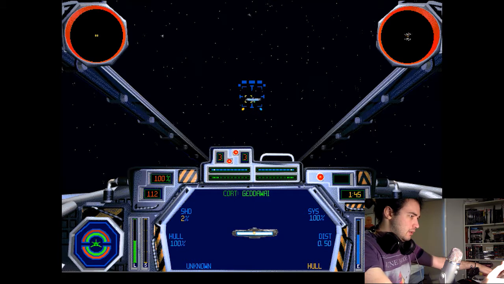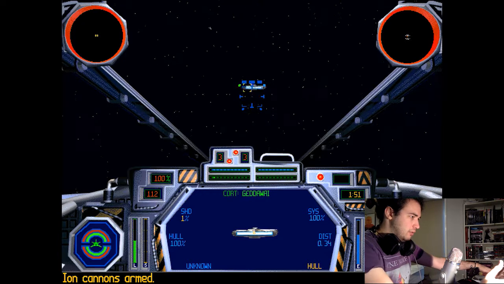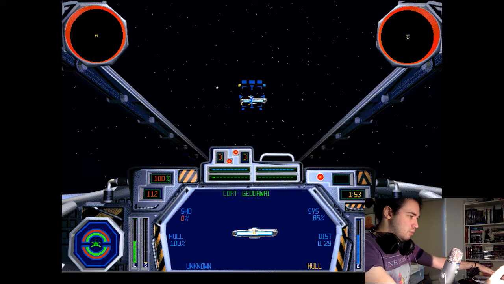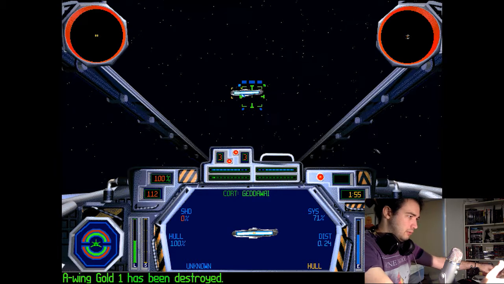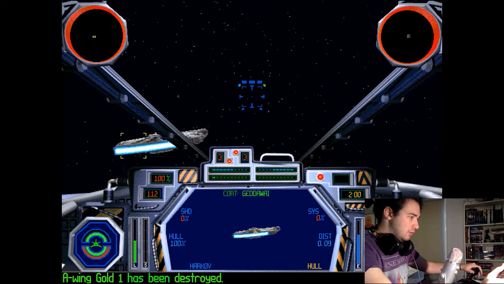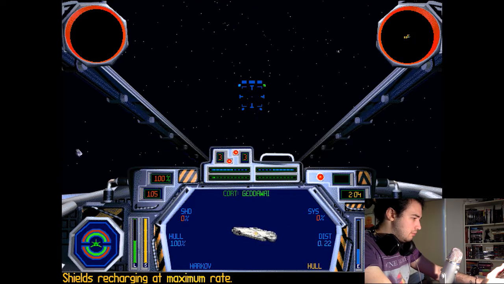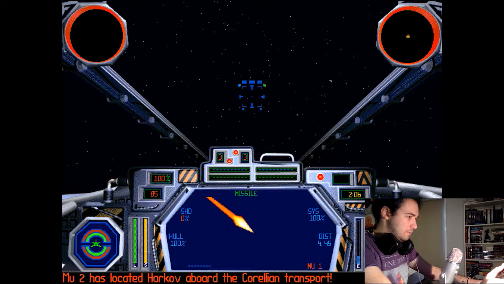And now there is one of the training missions where what you have to do is blow up one of these to get all the bonus points, and it's quite hard to do because of the narrow profile of these ships. But it's okay. Anyway, look, Harkov was there. We were right. Now we can pump everything back up.